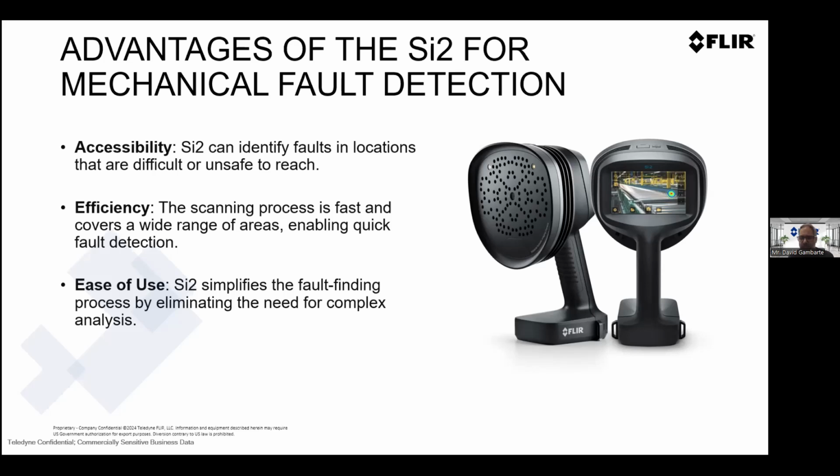So mechanical fault detection works really easily. You will find where there is a potential mechanical fault by just inspecting with the camera the areas where you suspect that there should be something or you might potentially have a problem, and the camera will actually spot where there are the mechanical faults without any kind of thorough manipulation or calculation. So you will just find where the mechanical faults are.